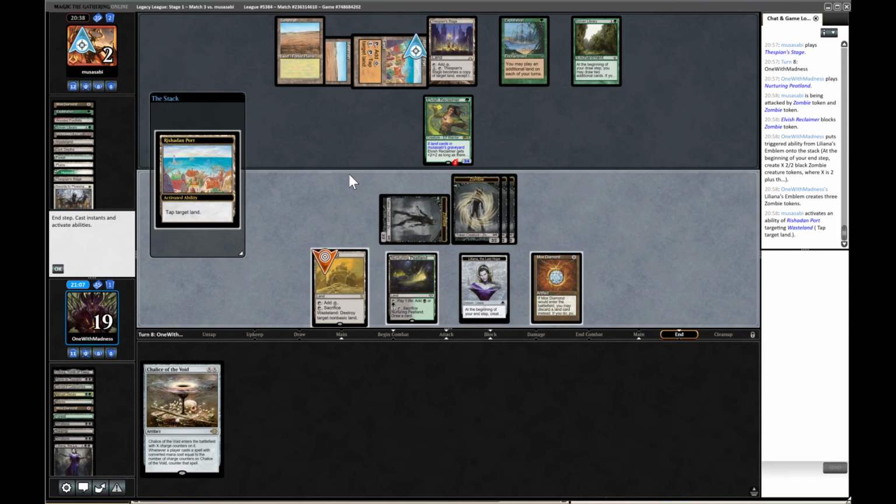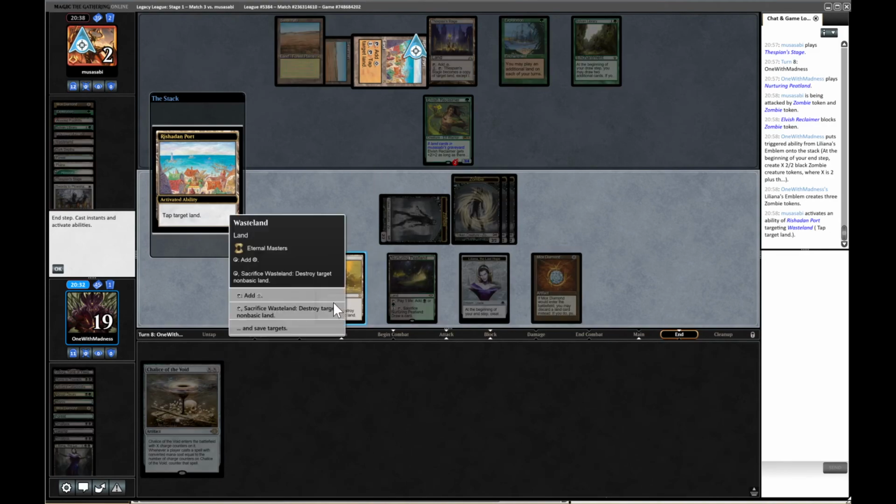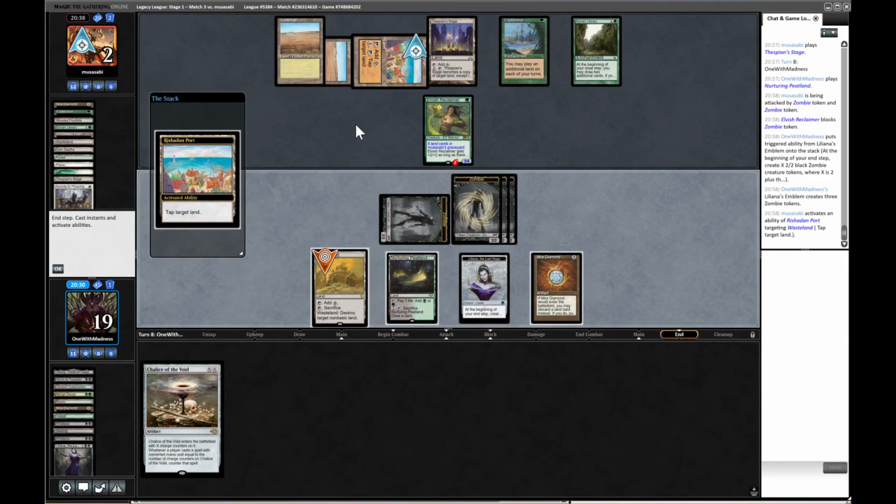If they get a 20/20 next turn and the Tabernacle, what happens? I can only save 2. This one is tapped though, so that doesn't do anything. So the question is, do I hit the Thespian Stage and avoid the combo? Because the Wasteland is going to be kind of useless. But if they get a 20/20, they have to get a 20/20 and another creature. Although they can Rishadan Port me end of turn. I think I'm hitting the Thespian Stage. I just have to get 1 zombie through.